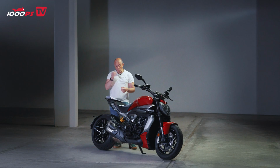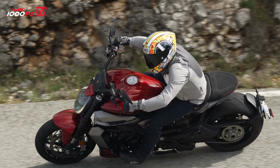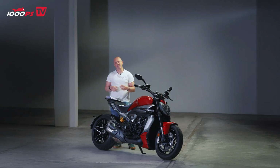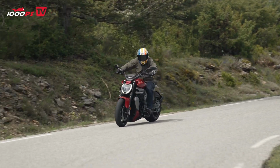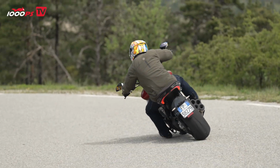I've thoroughly enjoyed riding the bike today. I quite like how Ducati have taken the cruiser market somewhere a little bit different. It would have been easy for them to follow everybody else and produce a kind of laid back, easy cruiser, but that's not Ducati's way, in my opinion. Ducati's way is to win MotoGP and World Superbikes and to give you something unique and sporty, and that's their take on cruising. It's cruising, it's comfortable, it's soft and it's beautiful around town, but if you want to embarrass a sports bike on a twisty road, it's more than capable.